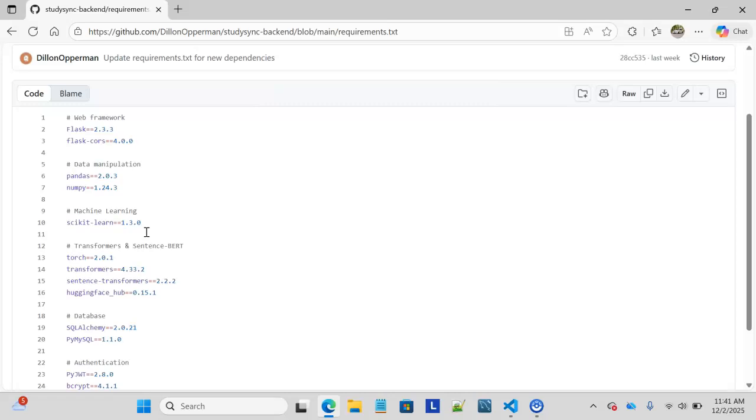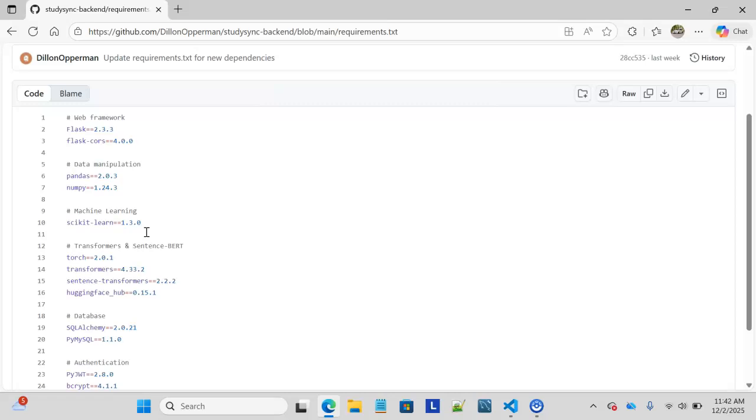Transformers 4.33.2, this library was provided by Hugging Face. It's an implementation of state-of-the-art transformer models, like BERT, GPT, and T5 for NLP tasks. It makes it easier to download and use pre-trained models for tasks like text classification, summarization, and translation. For this app, I'm trying to create similarities for people who have different preferences, like classes, where they want to meet, and what days work best for them. So using Torch and Transformers worked very well.